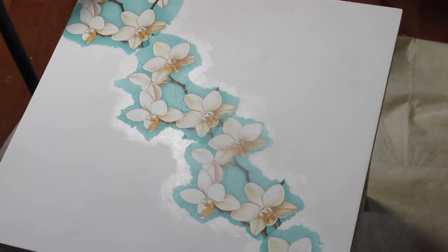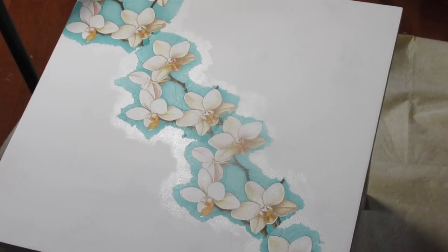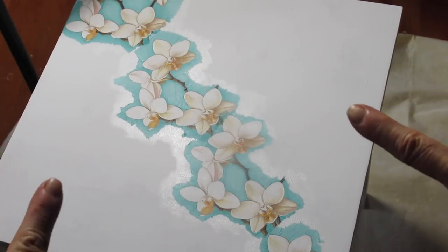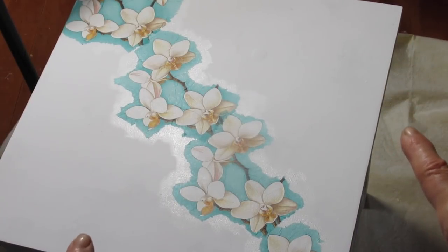So the decoupage glue has dried. You can see a little bit of this shininess around there. That's okay. I'm going to cover that with paint. Now what I'm going to do, and I think I've been procrastinating about this, is I have to mix a batch of paint that's large enough to cover this surface.